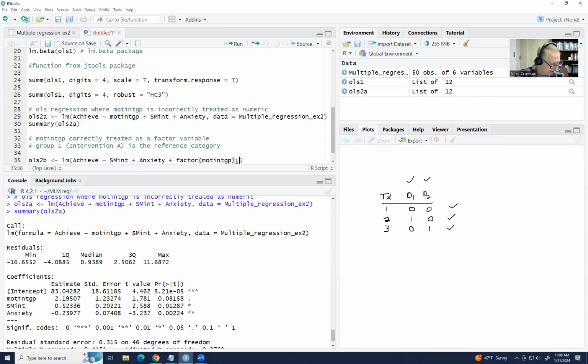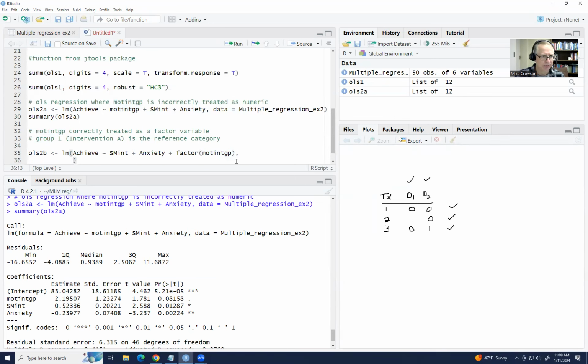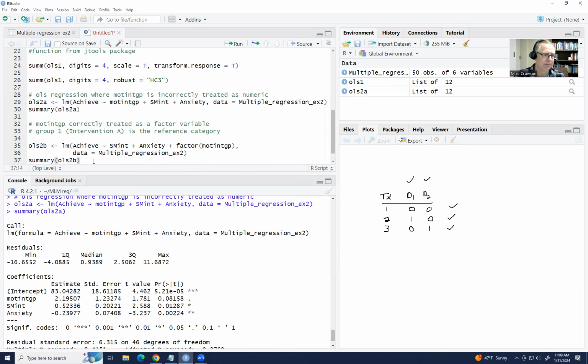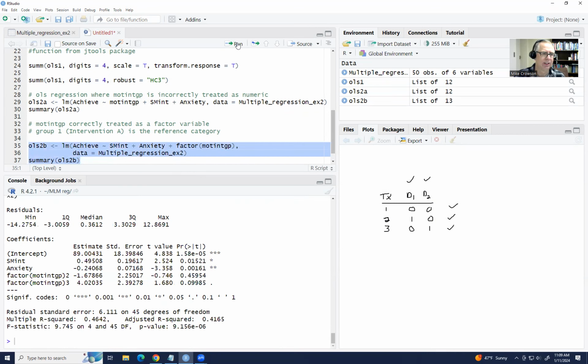So now we will type in a comma, and then we'll again use our data argument, and type in the name, multiple regression underscore ex2. Then we'll type in summary. We're going to use our summary function, type in OLS2B, highlight, and click on run.